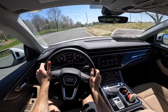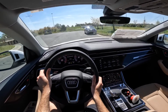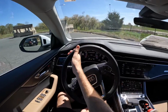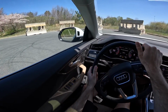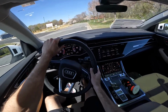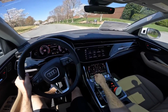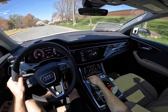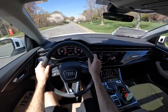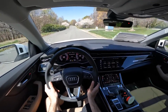And hopefully you can tell just how quiet it is on the interior. It's also very maneuverable too. The turning radius is super tight. So we can do this turn incredibly short here and then get back up to speed when we are ready to go. It's nice that the driving modes do have a difference as well. So when you go into auto or comfort, the throttle response is a little different. So again, just depending on how you like to drive.